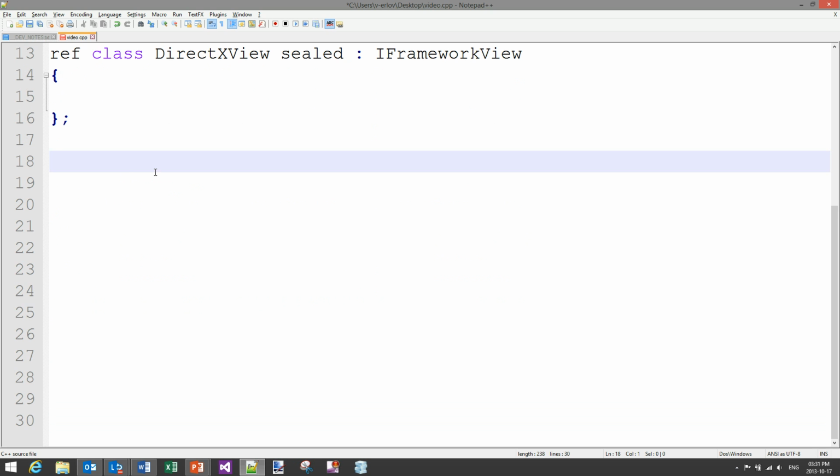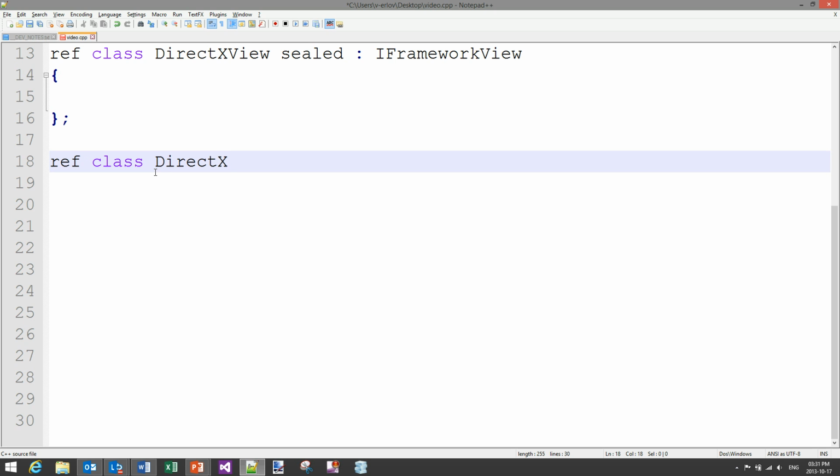And the next thing that we're going to look at is that we need to have a factory class. Now, what is a factory? Very simply put, the factory that we're going to be using takes a certain class and creates an instance of it for us. Essentially, the same way you would go to a factory that makes cars to get a car out of that factory, we want a factory that gives us this iFrameworkView. And the class we're going to use for this is called iFrameworkViewSource. It's very simple.